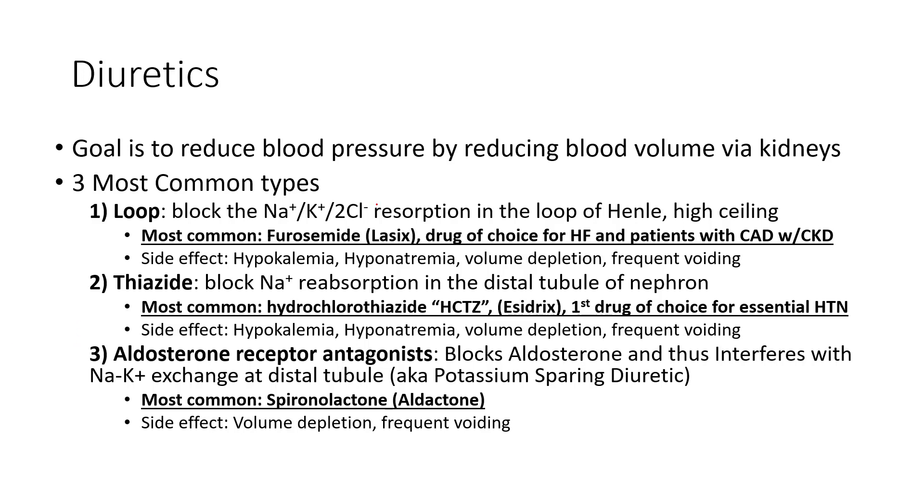There's always the generic name — the really technical-sounding word — and then the brand name, which is the manufacturer's patented product. So Lasix is the brand name for furosemide, the generic version. Furosemide blocks absorption of electrolytes — sodium, potassium, chloride — at the loop of Henle. Wherever sodium goes, water typically goes, so it blocks the resorption of fluid, and we move it out through urination via the kidneys.